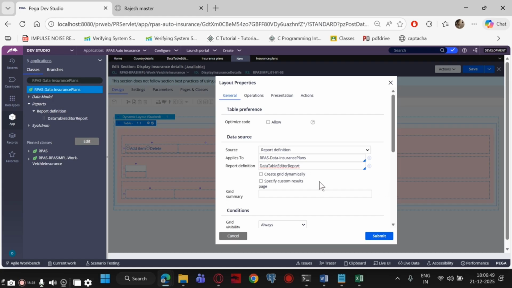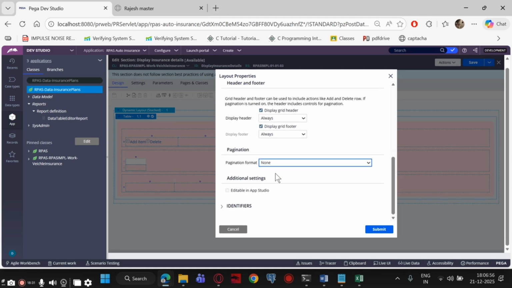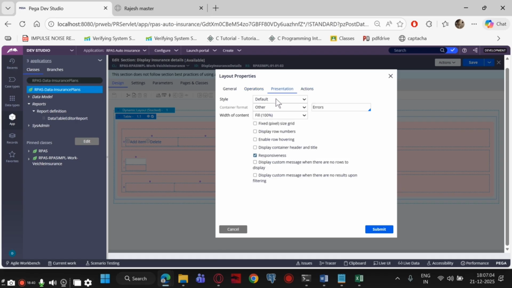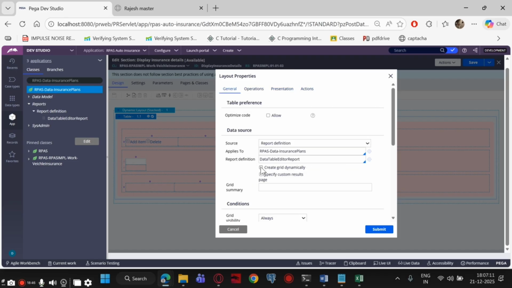So the settings you can do if you want. Presentation, display row numbers, actions. If you want it, you can do it.